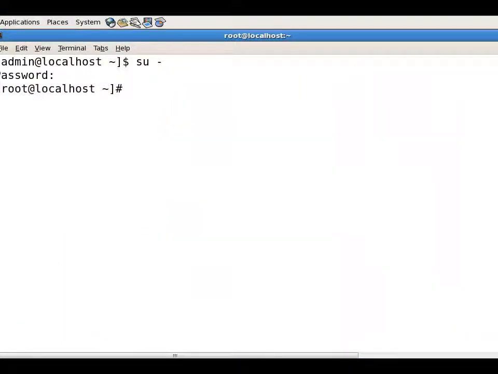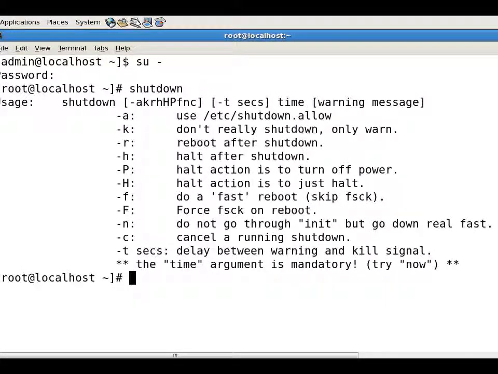So we've spoken about different ways in which we can shut down or reboot the system. One easy way to get help on shutdown is to just type in just that, shutdown. We know that shutdown -r will reboot the system. We can say shutdown -r and designate now, and the system will reboot immediately. If we want to halt the system, -h now will shut down the system immediately. And then as the help here gives us, we have different time intervals we can wait prior to sending a warning message and so on.